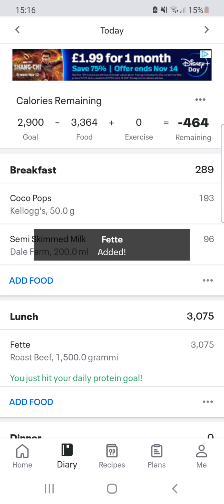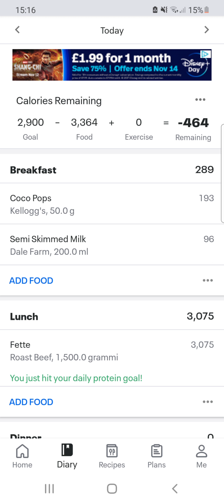So you see at the top there, now it shows your goal is 2,900 calories, and you've eaten 3,364 calories. So that means you've eaten 400 calories over your target. This then means that what you can do over the next 2 or 3 days is eat fewer calories to make up for going over.